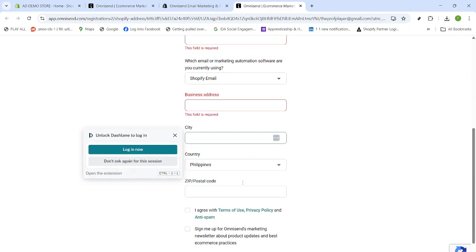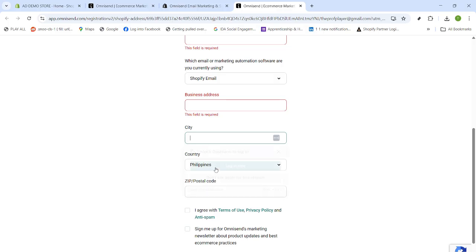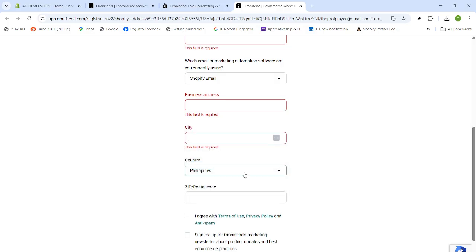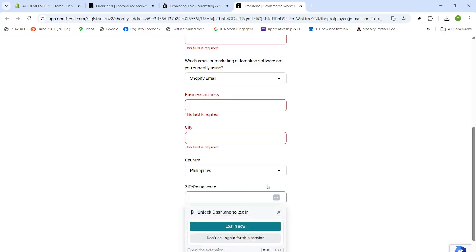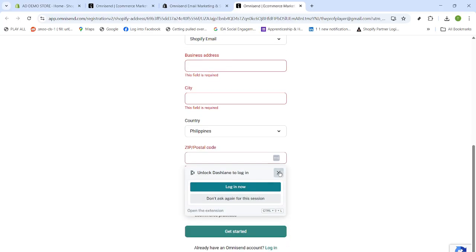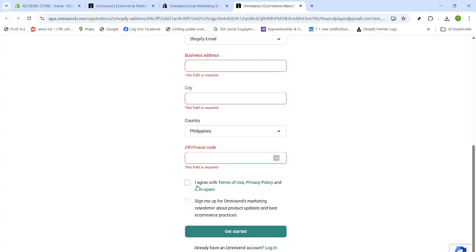Click through these thoughtfully. Make sure you agree to the terms and verify any consent statements that apply to your store. Taking a moment here prevents issues with compliance frameworks like CAN-SPAM or GDPR. When everything looks correct, proceed and click Get Started. The platform will finalize the connection and take you to the dashboard.